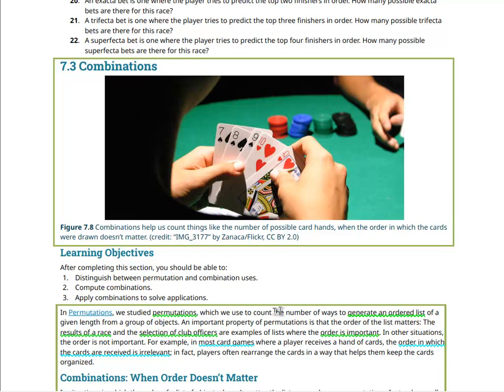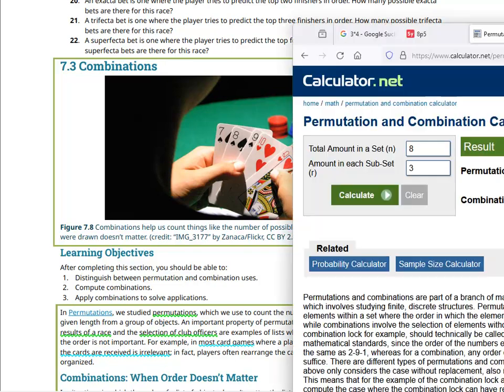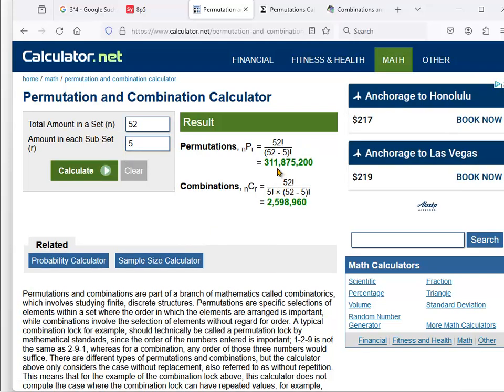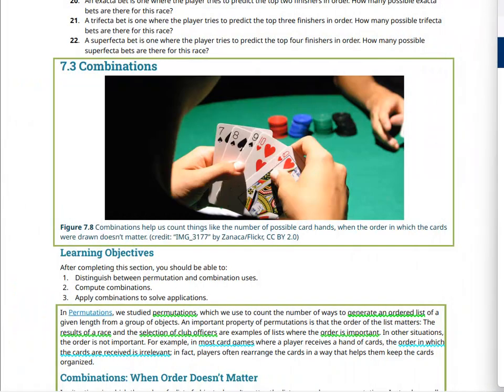And as it says, in most card games, that's the case. It says it right here, most card games down here. So if I calculate these here, I have 52 cards, and I'm going to take 5 out, and here we go. We get these 311 million permutations, but the combinations, because the order doesn't matter, is much, much smaller. And notice that these two formulas are really similar, except on the combinations we divide by 5 factorial, because the order again is not important. So we divide by that 120. Remember that 5 factorial was 120. You can check that any time. So again, the order doesn't matter.